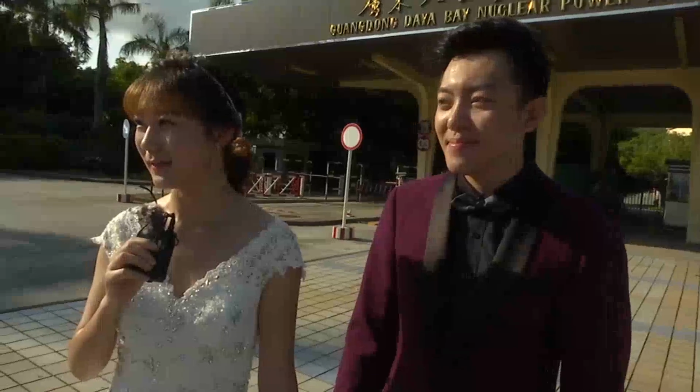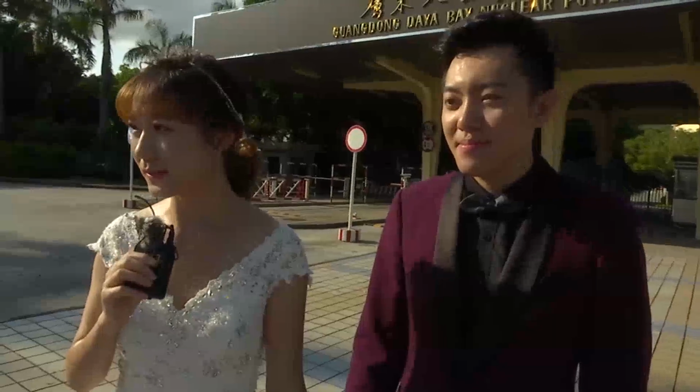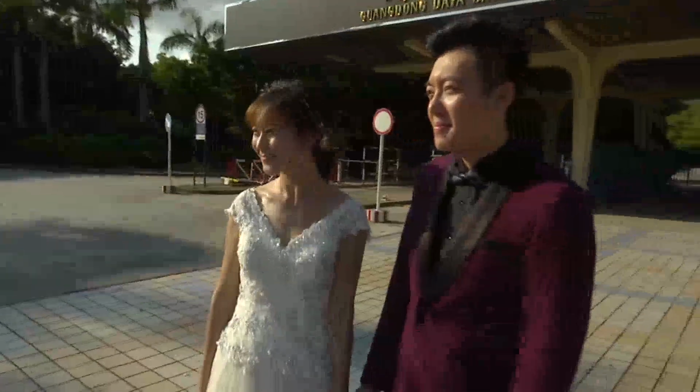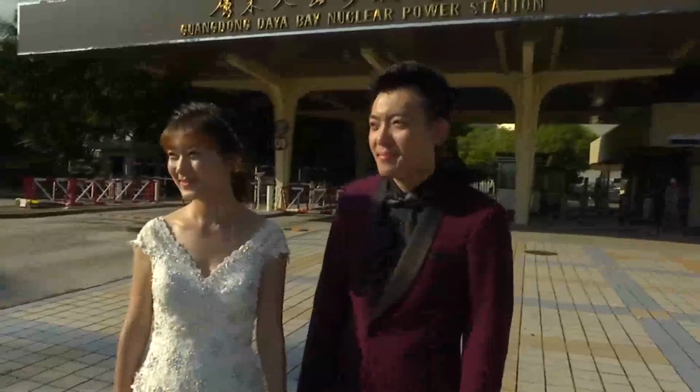My friends, when they saw the photos we took in here, they were astonished. Why did we have to take photos in a nuclear power plant? But we think it is a memorable thing because few people can have access to get into a nuclear power plant, and it's unique. You know, I also get the same feeling. It makes me feel very privileged to come here and see all of this, like you.